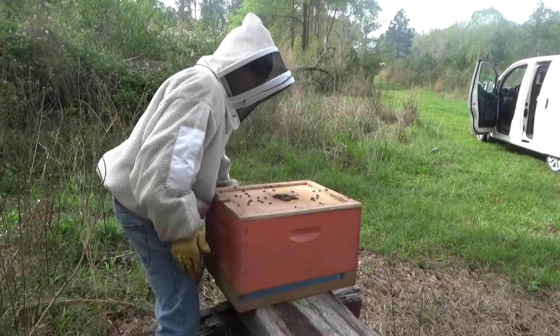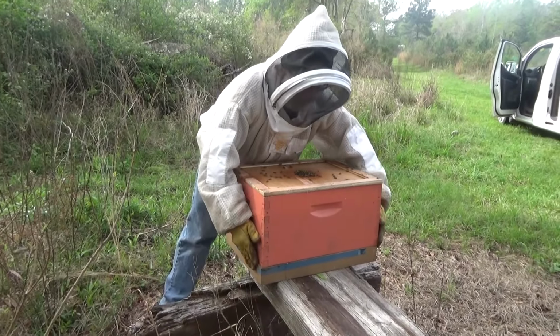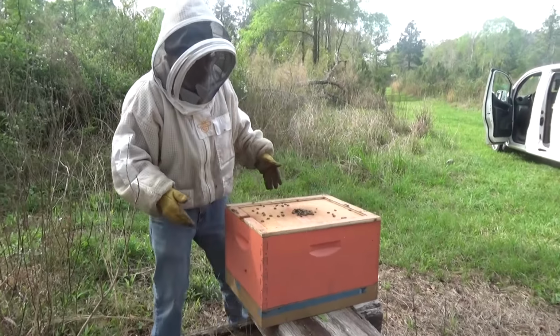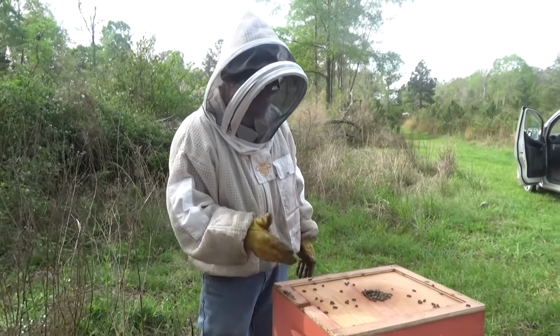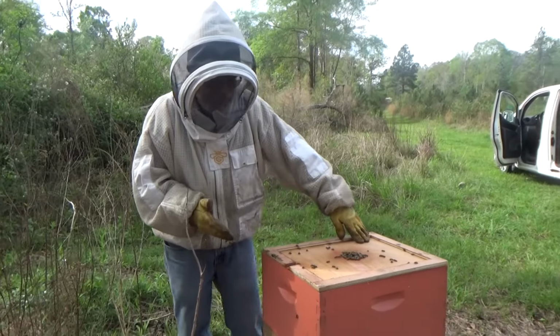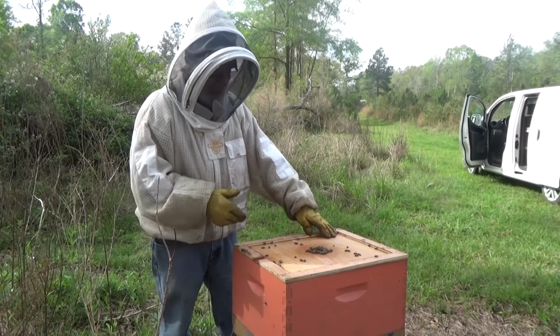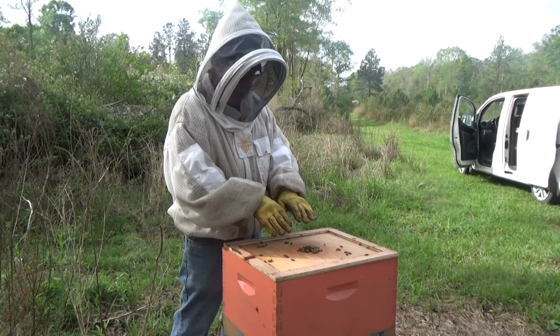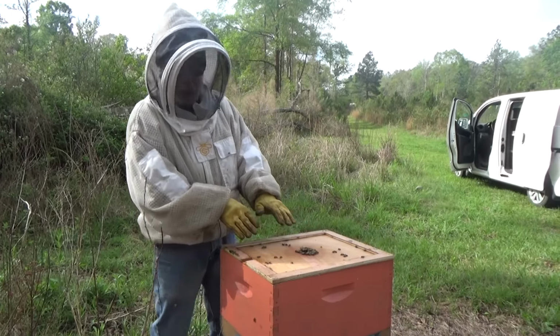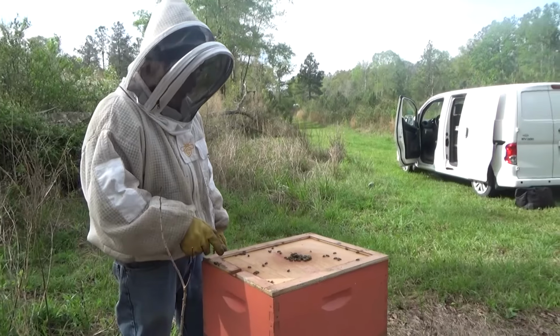So this basically is the split. And for right now, I'm making the assumption that our old queen is in here. Generally, one of the signs I use to tell where my queen is is the calmness of the bees. And you can see how calm those bees are. They never even flew out of the bottom board.